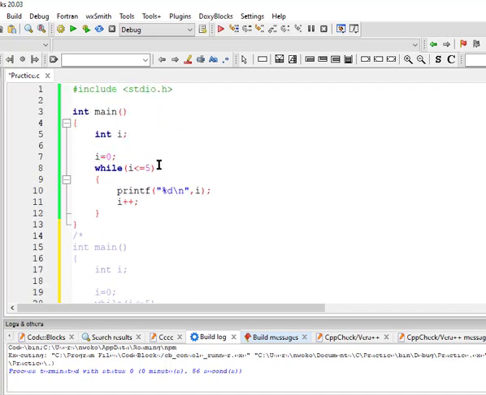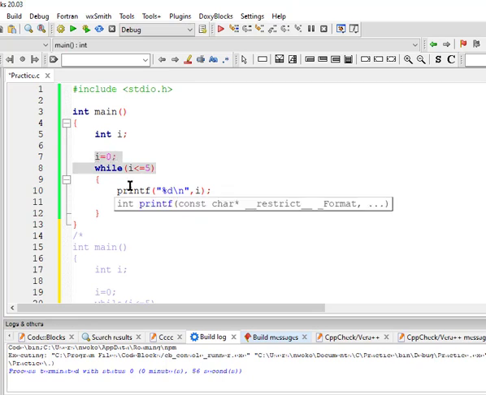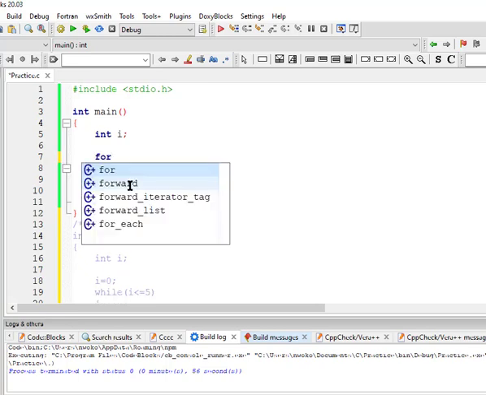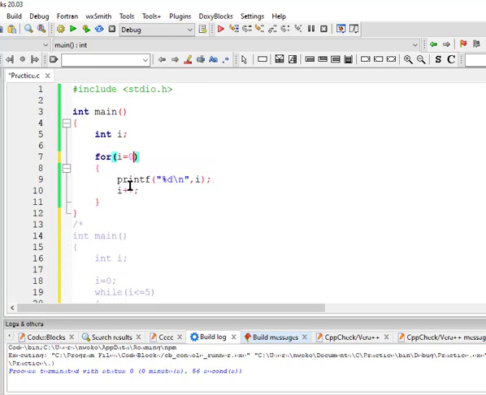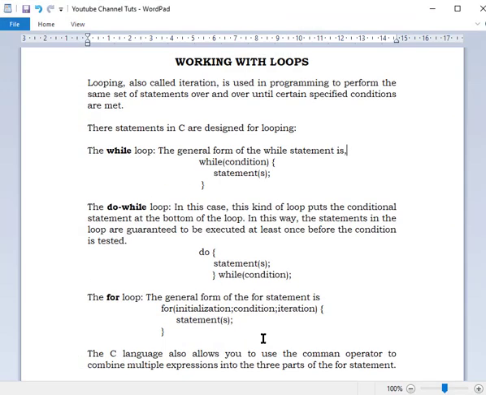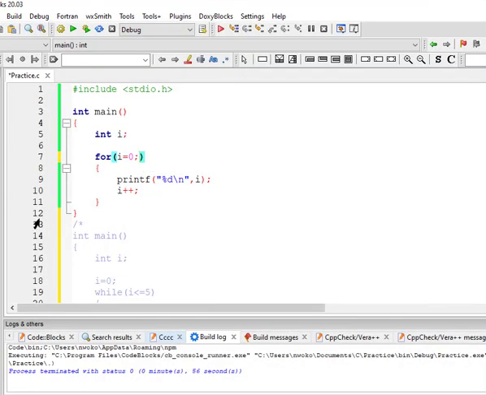I want to modify this to look like a for loop. So I'm going to say for, then the initialization, which is i equal to 0, which was what we did. Then use a semicolon. Don't mistake it by using a comma. A comma means something else, which I'll explain later. So use a semicolon and then put your condition in the middle. Looking at it: the initialization, the condition, and then the iteration. The condition will be i less than or equal to 5, then the iteration, which is i++.